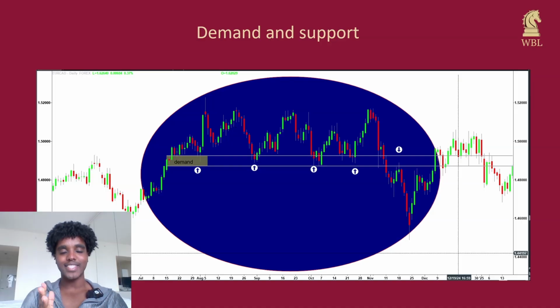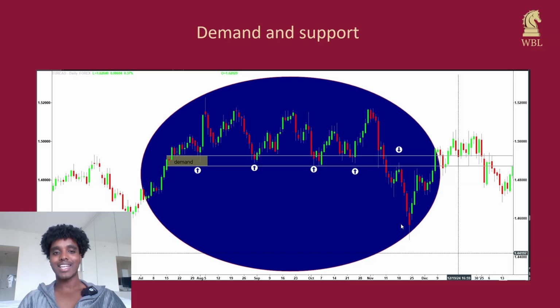Now we understand demand and supply formations. Let's take a look at support and resistance, what the difference is between these two concepts, right? So in this picture right here, we had this rally base rally demand formation, and price came back in this demand, filling some unfilled orders, and price bounced. You see, and a while later it came back in the level. Same story here. But the problem is, the more times price comes back in this demand level, the bigger the chance that these institutions won't have any unfilled orders left and price can just go through the zone, right?